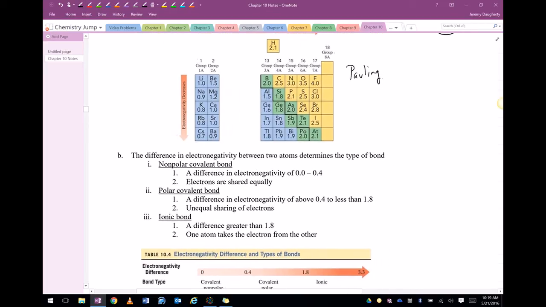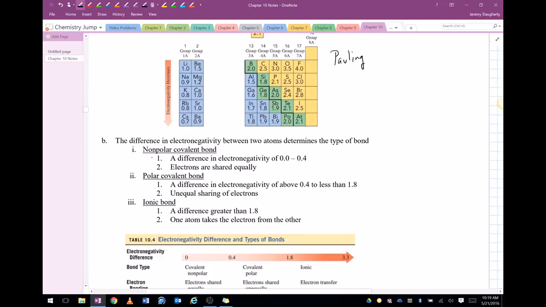Polar and nonpolar. Let's just talk real quick about what polar and nonpolar means, because we're going to get into this idea of being nonpolar. Here's just a generic molecule. If it's neutral, in other words it's nonpolar, that means that its electrons are distributed equally. There is no positive and negative end. Whereas a polar molecule, we're going to have, let's say, more electrons on this side, and fewer electrons on the other side.